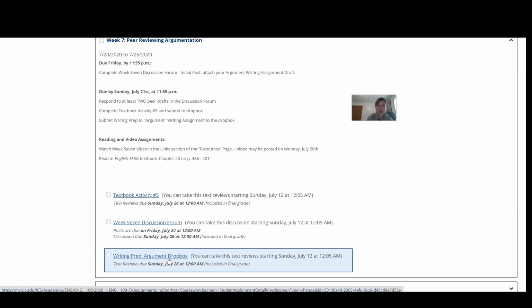So I'm going to talk about this because it's kind of double dipping the same week. You're turning in what your paper is due on, and you're turning in a draft. So it is a little bit rushed this week, but since we're in the summer format, it's unfortunately unavoidable given how the summer is only 8 weeks instead of our normal 16 weeks. Usually in a full-length class, I can shorten one of our papers up and give us an extra week, but you still get 2 weeks to work on this paper. You're just turning in the writing prep, and we're doing a draft in the same week, so it may feel a little bit more condensed than it normally is.